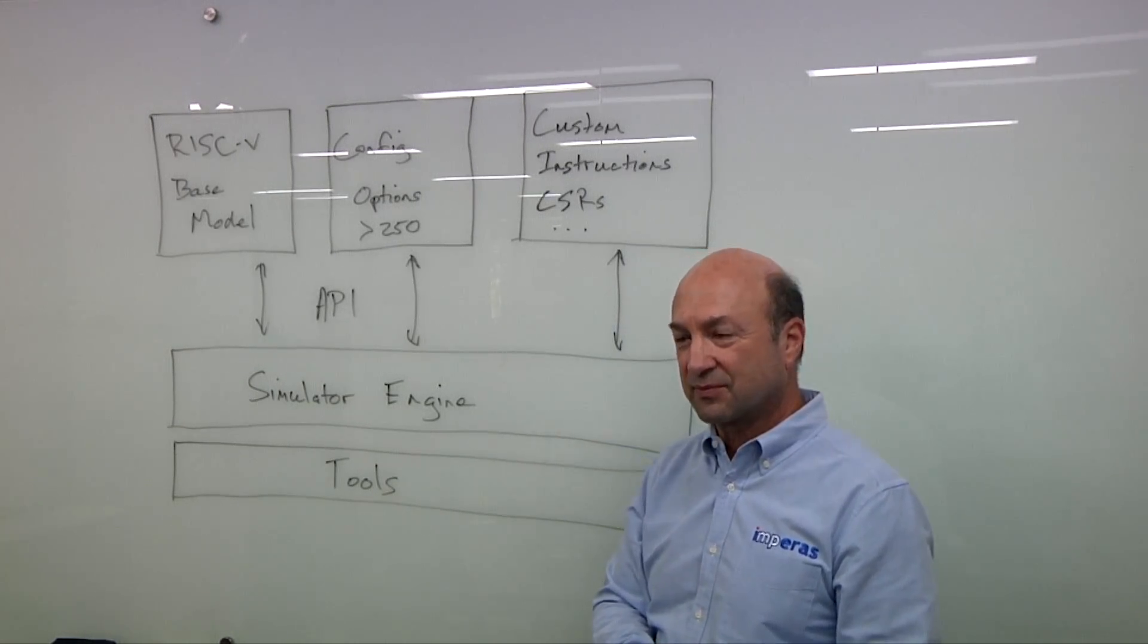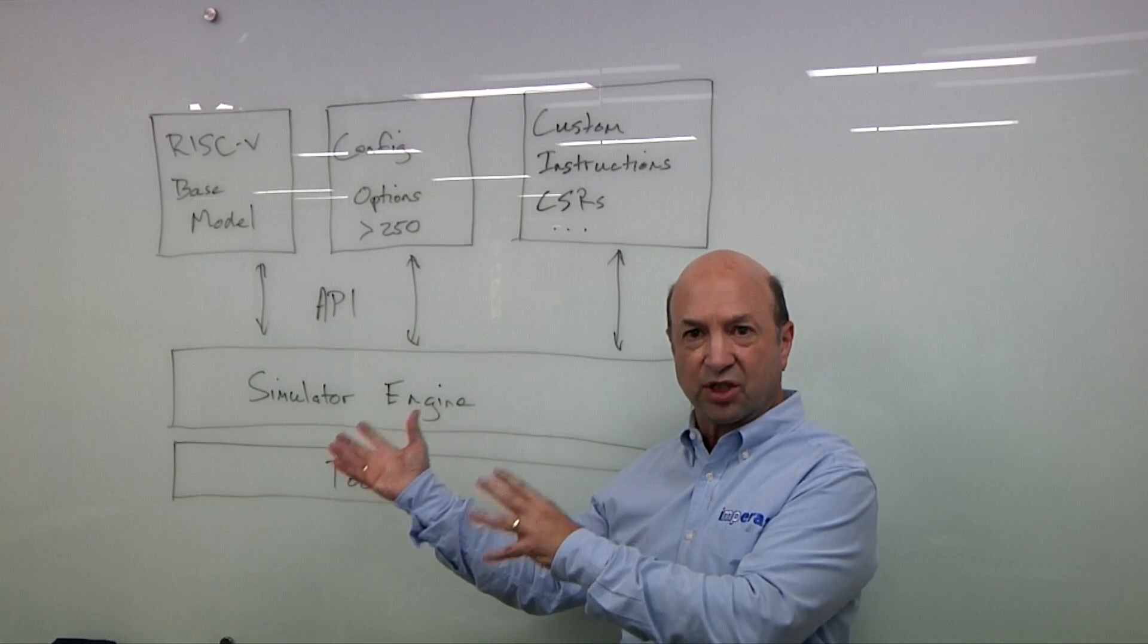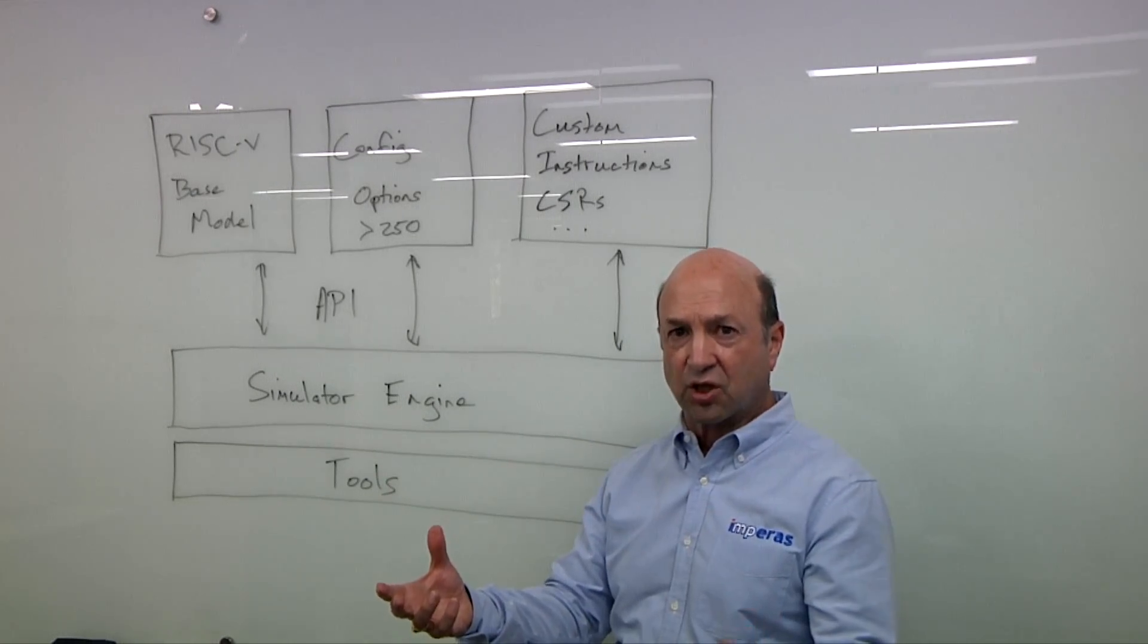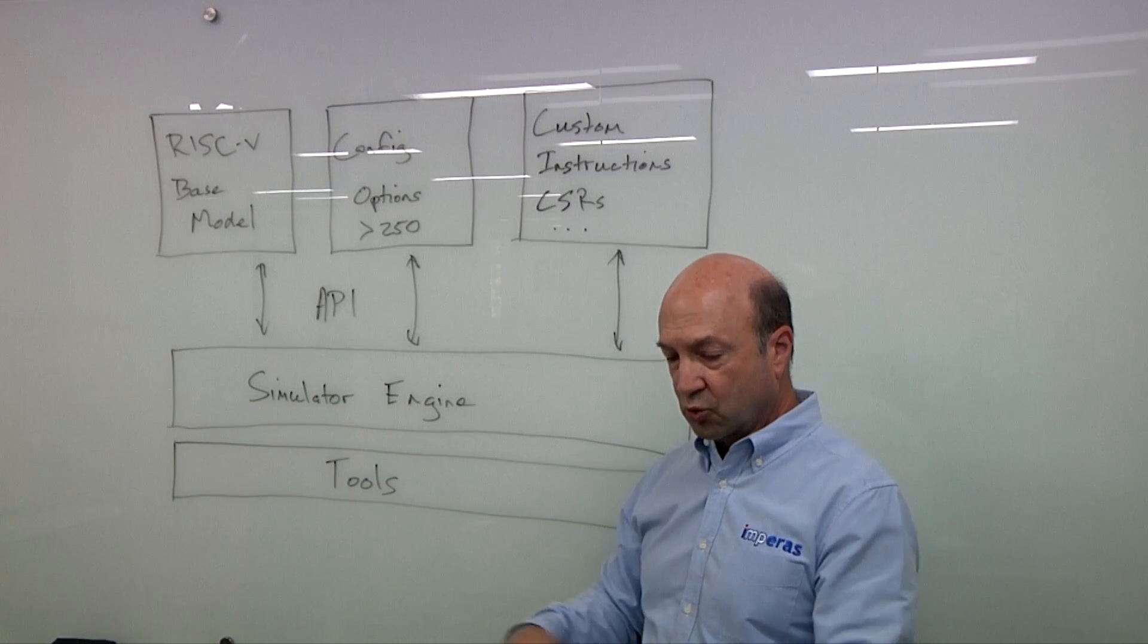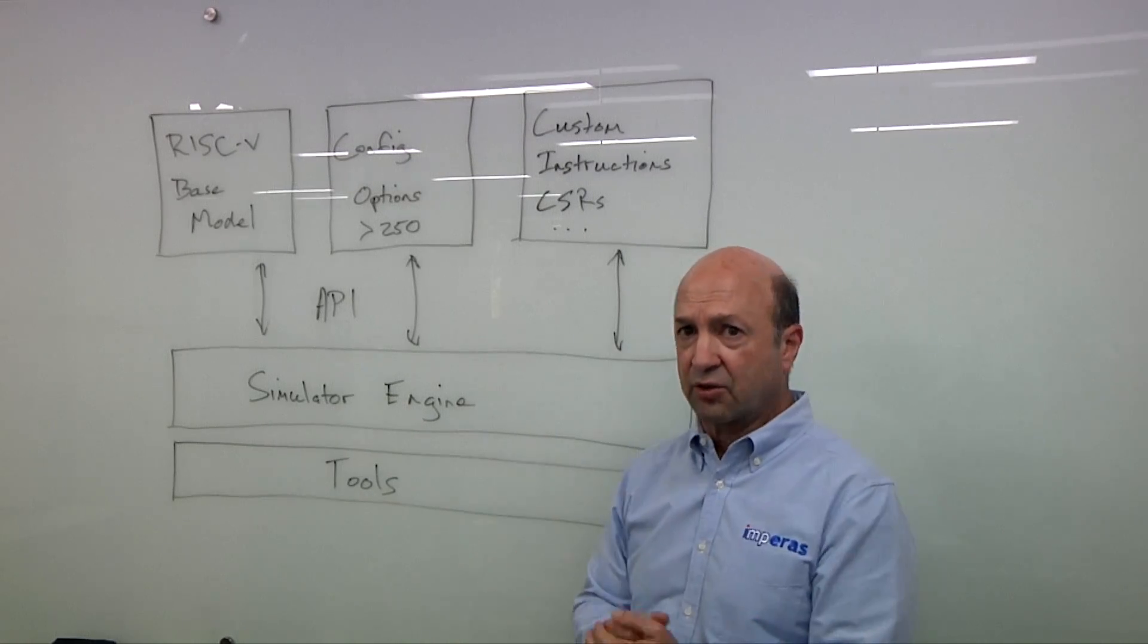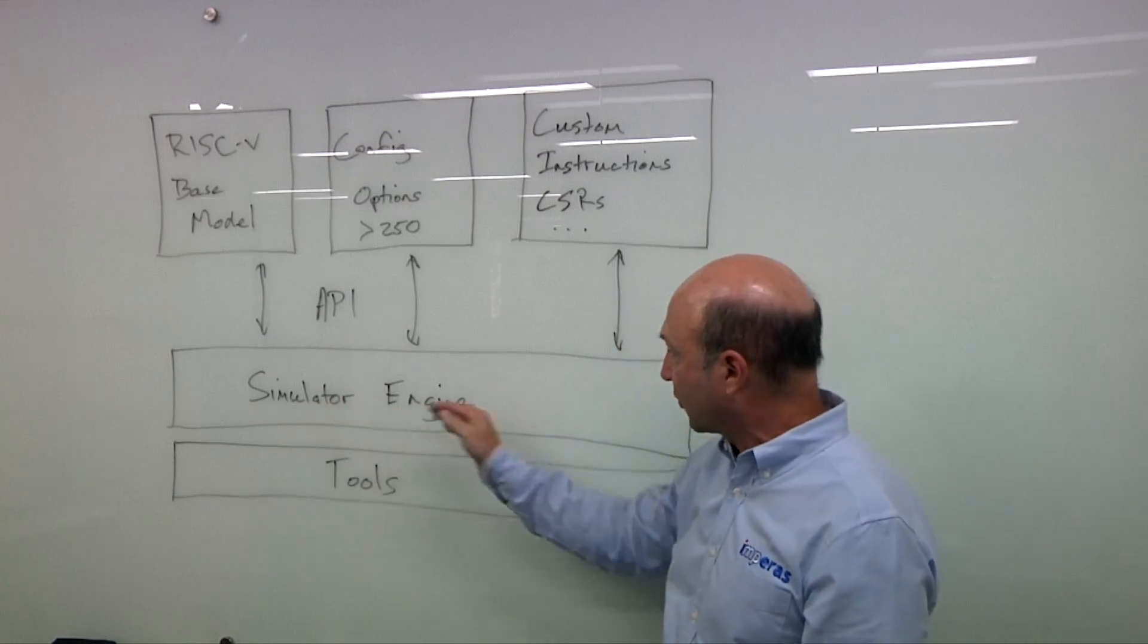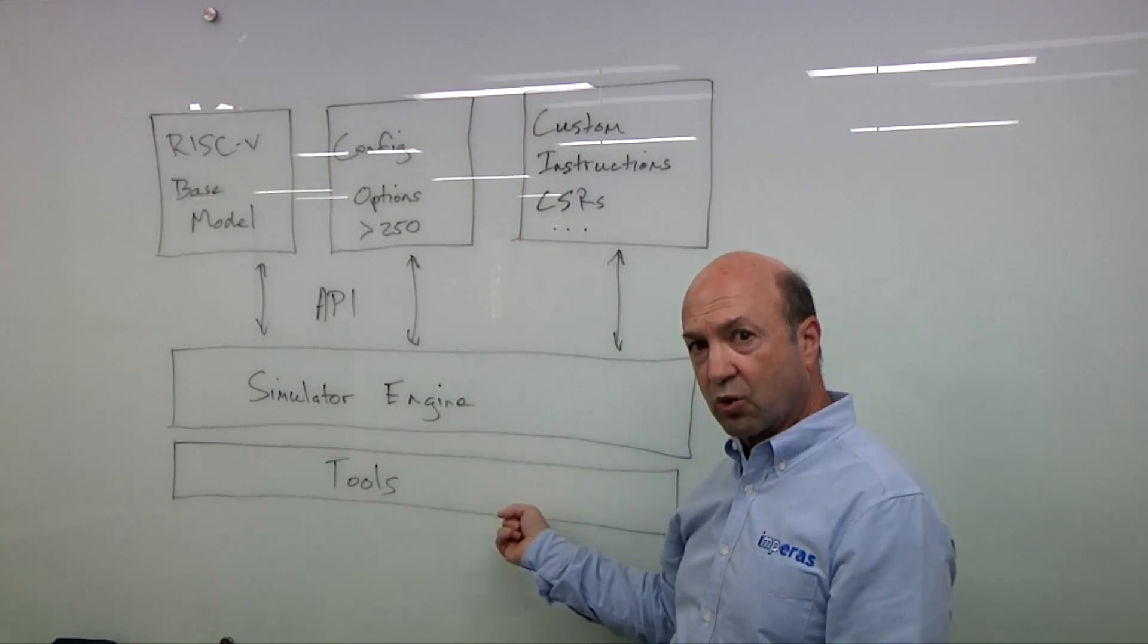Last element in this, what are the tools and how do they interface with everything else here? So the tools go back to the first diagram, the different use cases for the reference model. And actually there are two sets of tools here. One on the verification side. I mentioned you need to be able to do introspection of the state to be able to do the verification comparisons. The other set of tools is for software analysis, doing things like tracing and profiling and code coverage and fault injection, memory monitoring, all those different analytical tools on the software side. The nice thing here, by using this same API, the same abstraction layer here, doesn't matter what the RISC-V model is, what custom instructions you've added, the tools just work with the reference model.